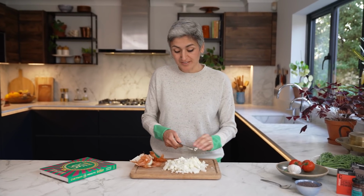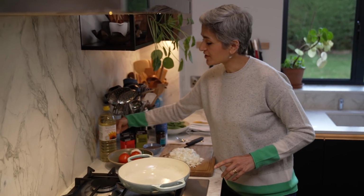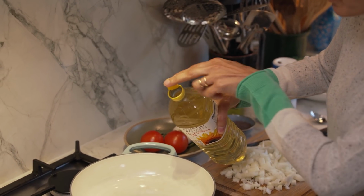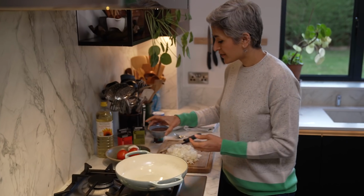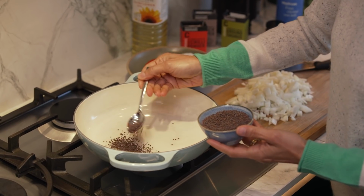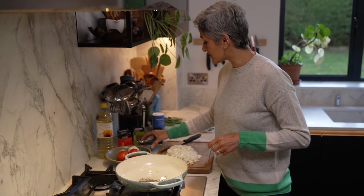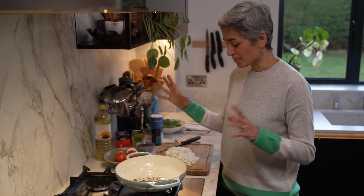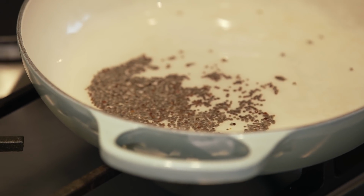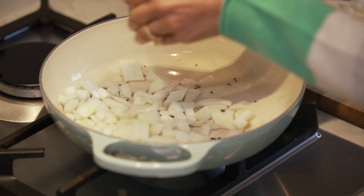The onions are done, time to move to the hob and start cooking. Nice hot pan to start, some oil. I'm using sunflower oil, but you can use rapeseed oil as well. And in goes black mustard seeds, and they will pop, and that's when we'll add the onions. And yes, as you can tell, they've started to pop. That's when they will release the flavor into the oil, and I'm going to add the onions to it now.